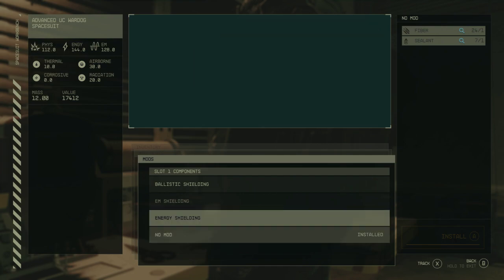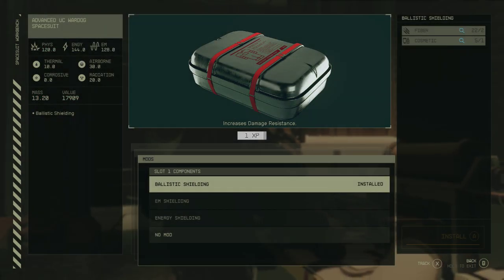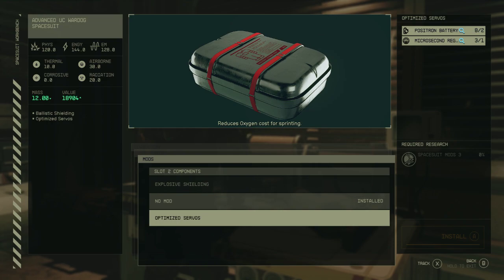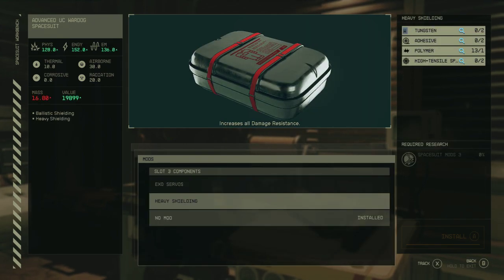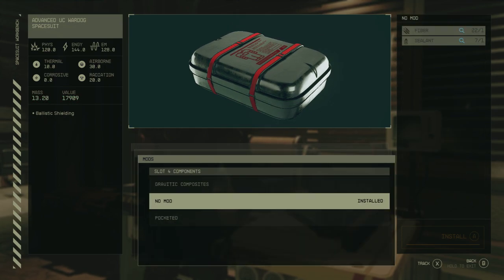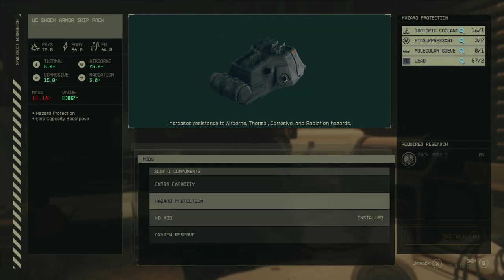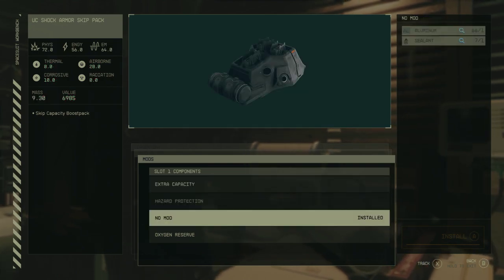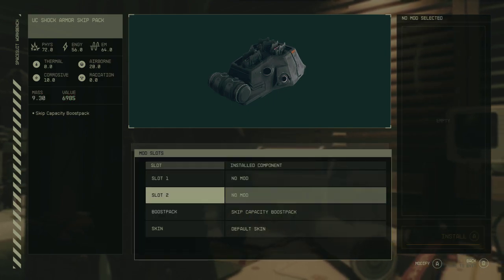I mean, I could do that. What's the lowest one? Yeah, I want to do this. Because, yeah. I want to do this. Reduces oxygen cost for sprinting. Okay. I can't do that one quite yet. Pocketed. I can't do that one either. Extra capacity. 10% oxygen. I could do that one.